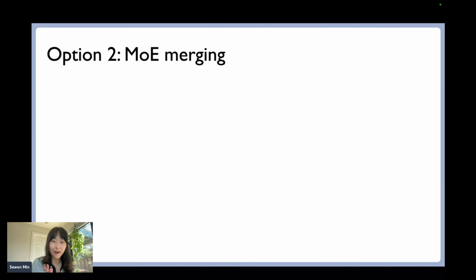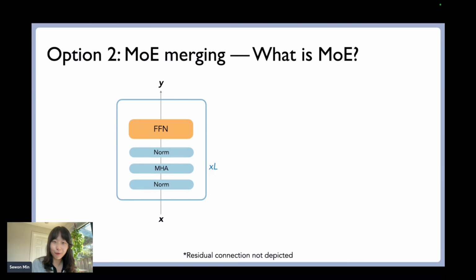The other option that I'm gonna describe is mixture of experts merging. So here we are using mixture of experts. So what is mixture of experts? I'm sure you just heard about it from the organizers, but let me give you a brief recap. So this is a dense model that is not mixture of experts.